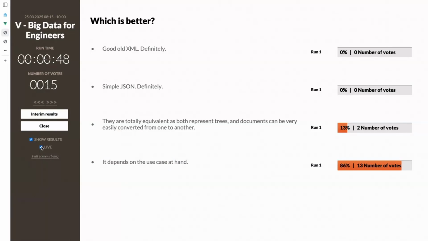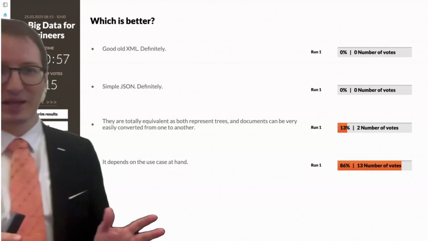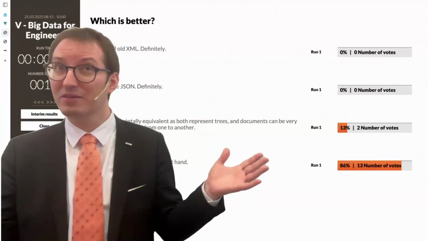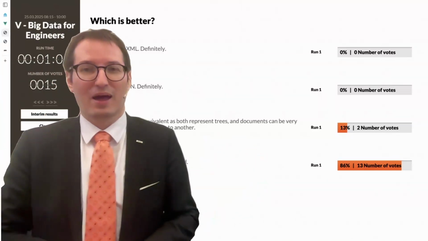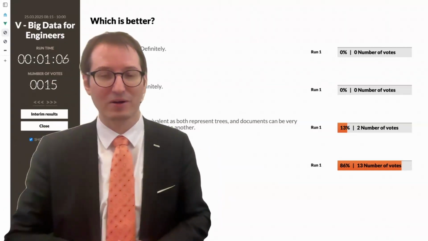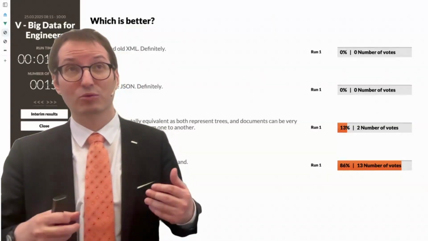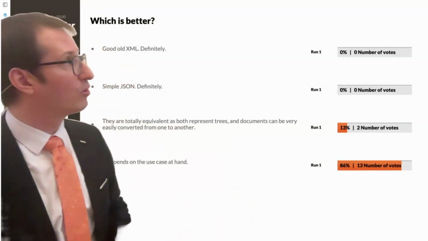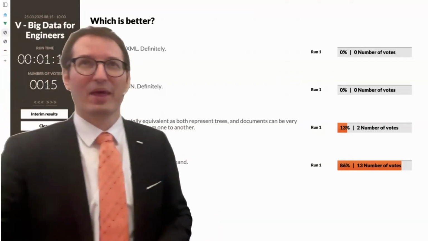So in particular, when the document contains scientific papers or literature that is tagged in specific ways, then XML is the better use case. In general, XML and JSON are both trees, as we will see in the data models. And they can be made just as efficient in the processing. So it's very, very important to not let oneself be polarized towards one or the other.